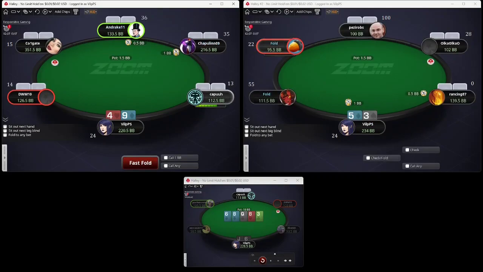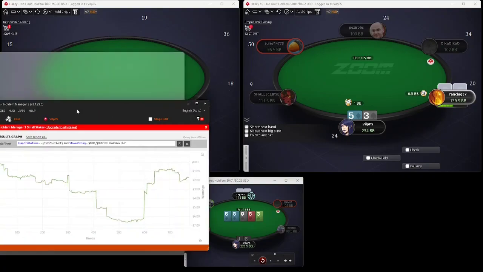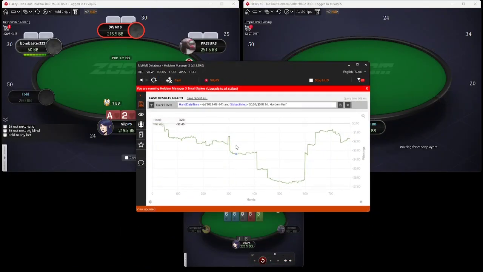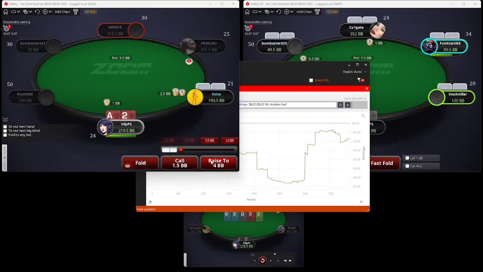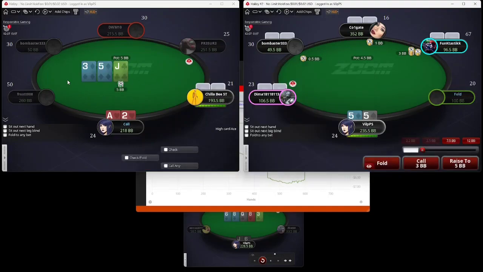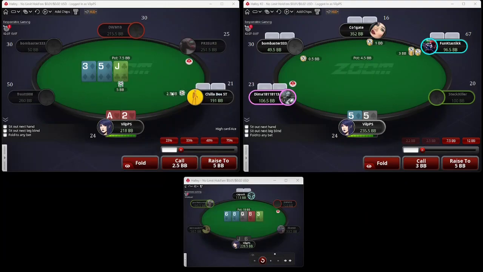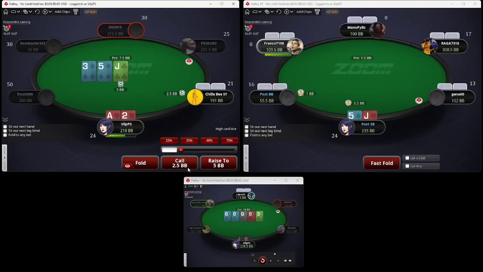Thank you. Okay, let's quickly have a look at the chart. There you go. Minus $2 thereabouts, down, up, down a bit, that kind of thing. Try and finish the session in profit if we can. Got the gut shot, the overcard, we'll call one.